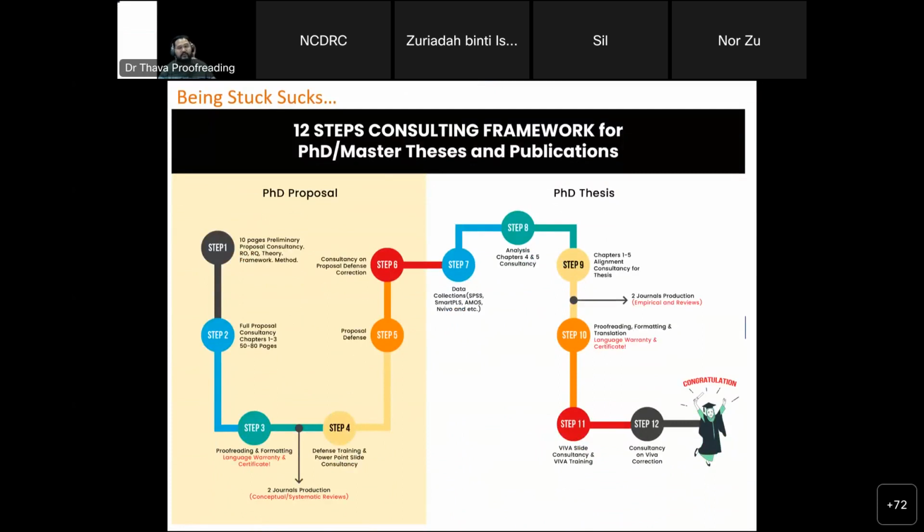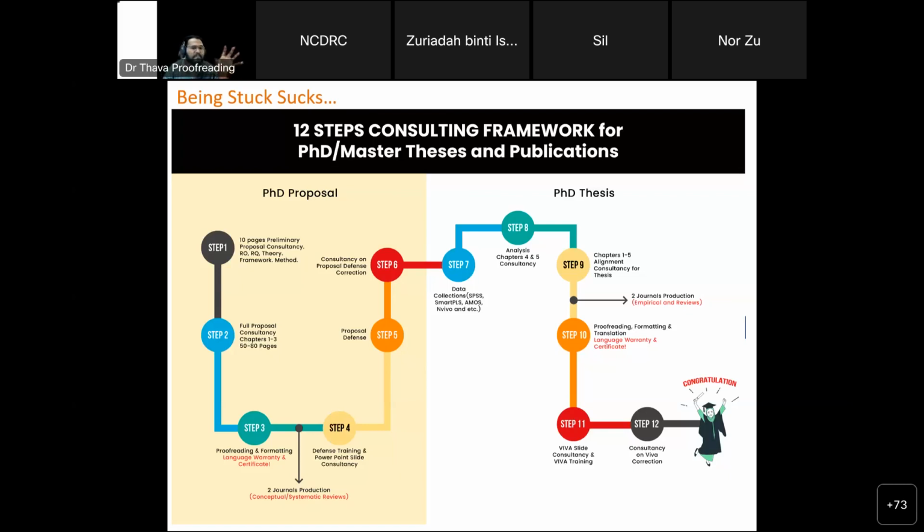Okay, so now coming down to the entire process of carrying out a PhD or master's, what you need to do at every step, or what you need to sail through the process. Okay, I probably don't want to go through this if all of you know this diagram already. How many of you here never seen this diagram before? Last year was 11 steps. I already upgraded. Now it's 12 steps. Okay, how many of you never seen this diagram before? If you've never seen, then I'll explain the process to you.